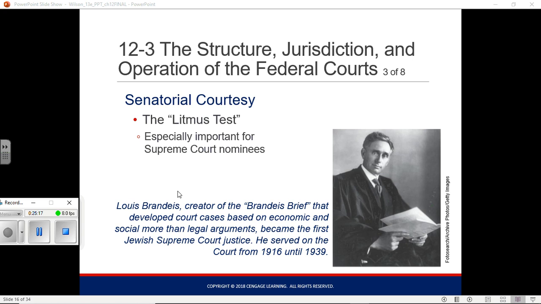It didn't last, though. In 2013, Senate Majority Leader Harry Reid of the Senate Democrats changed the rules. This is the old nuclear option that basically said all you need is a majority vote to move forward with a judicial nomination, not for the Supreme Court, but for just lower courts, right?